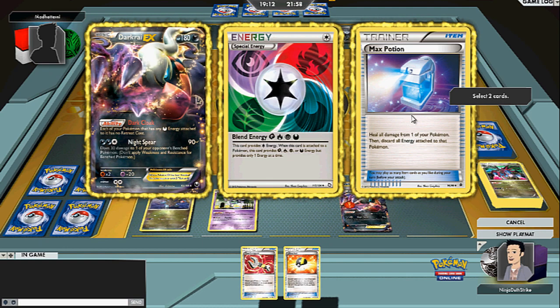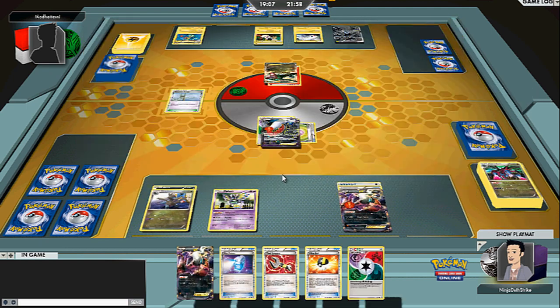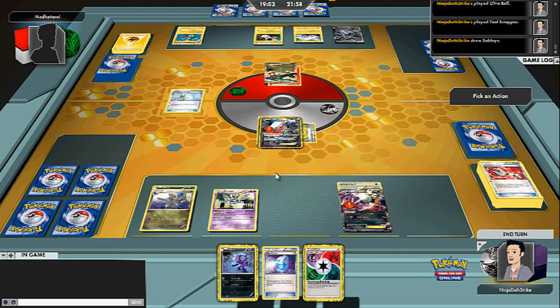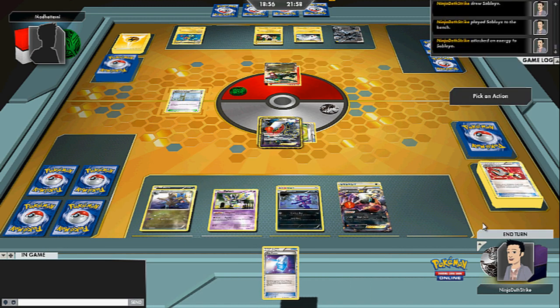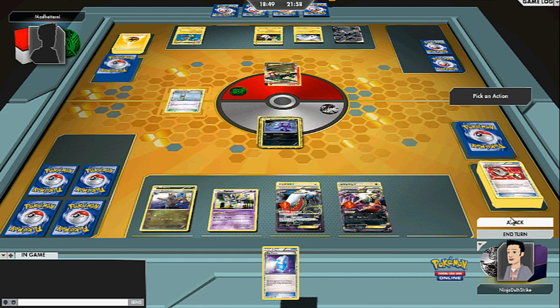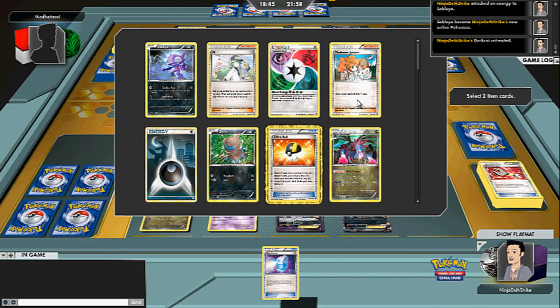I can get rid of the Tool Scrapper since he doesn't have an Eviolite down. I know some Rayquaza decks don't even play it. And then just get rid of that third Darkrai. I have 2 out. That's going to be enough. But I go for Sableye here. I guess I didn't have another Hydreigon. That's peculiar. So we'll have to see what I decide to get with my Junk Hunt.